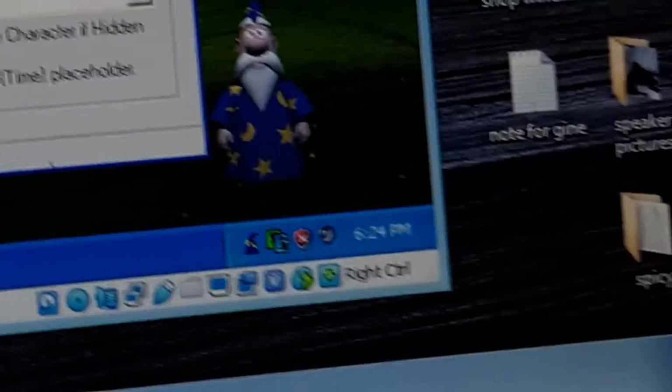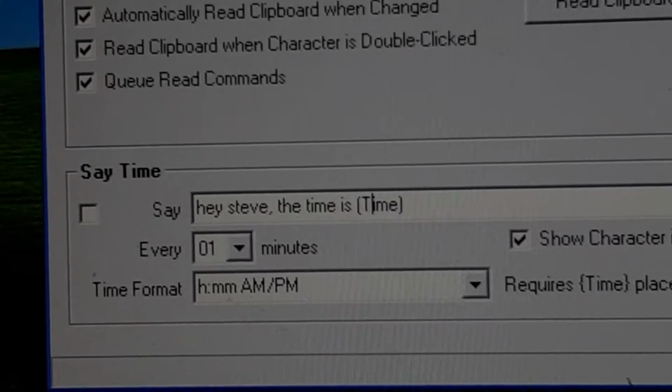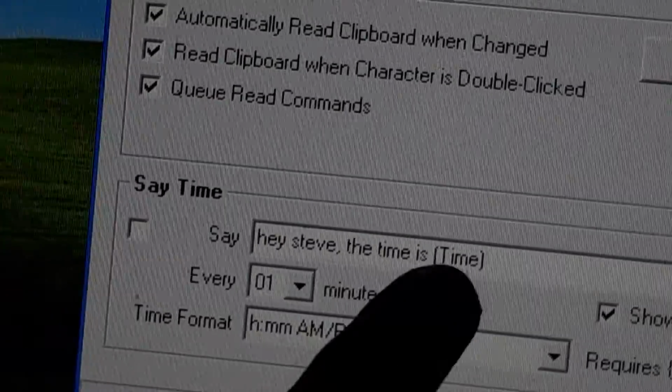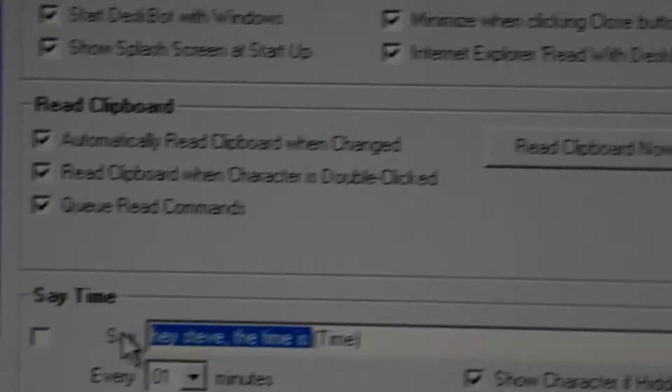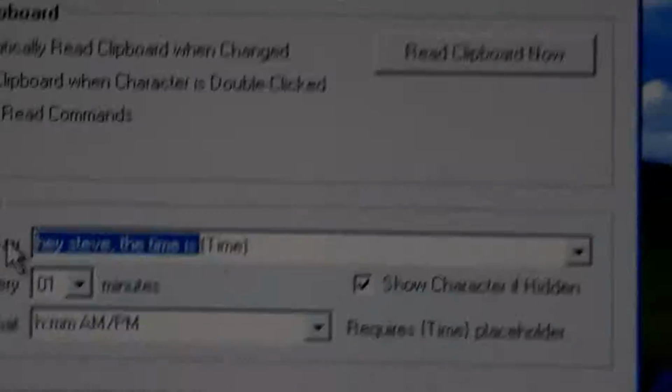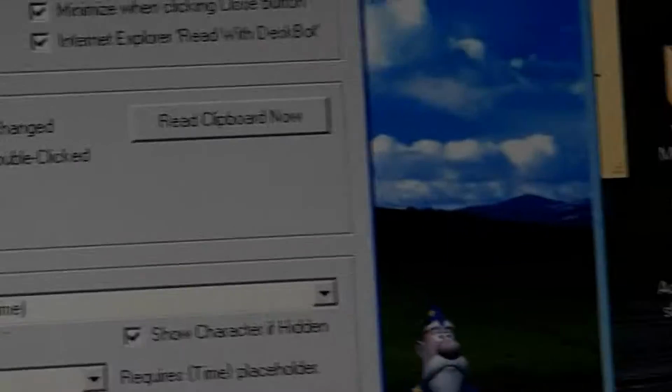I mean, he can say the time, but I think the problem that I'm having is the T needs to be a capital T. So I would recommend the thing that has those characters right there. The text that you can change is this. But I would recommend leaving the part that's not highlighted at default, because I feel like it just messes things up. So now I'm gonna save those options and see. Will he say the time now? I don't know.